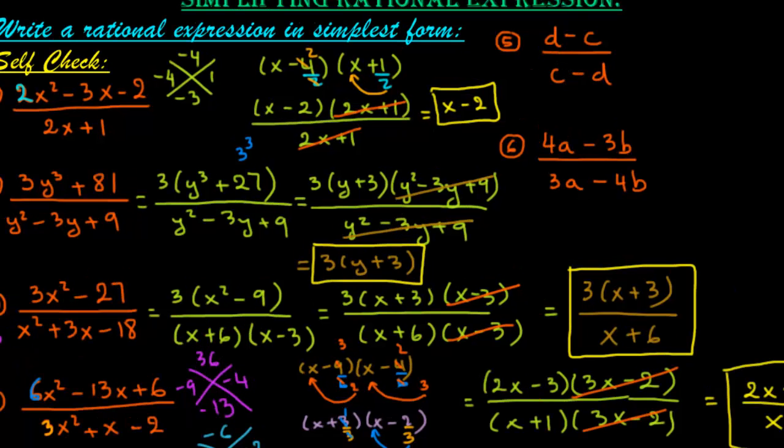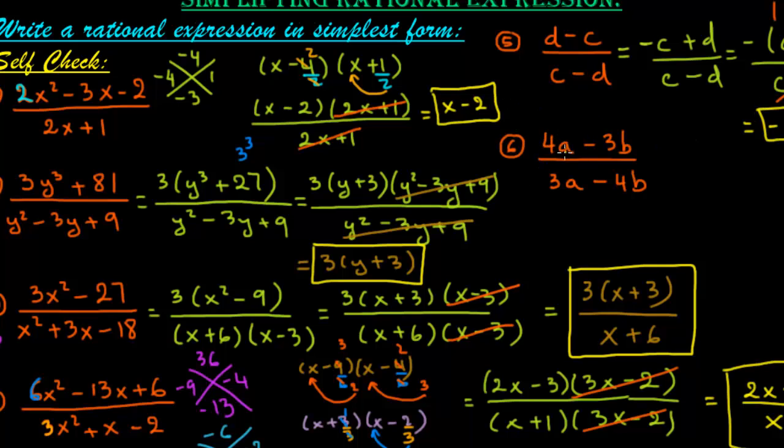So problem 5, we have d minus c over c minus d. They almost look the same. First of all, we have to line them up in the right place. So negative c plus d over c minus d. Since c starts with a negative, we factor out the negative. That will give me c minus d over c minus d. Now c minus d over c minus d will divide out, giving me 1. With the negative in the front, our answer is negative 1.